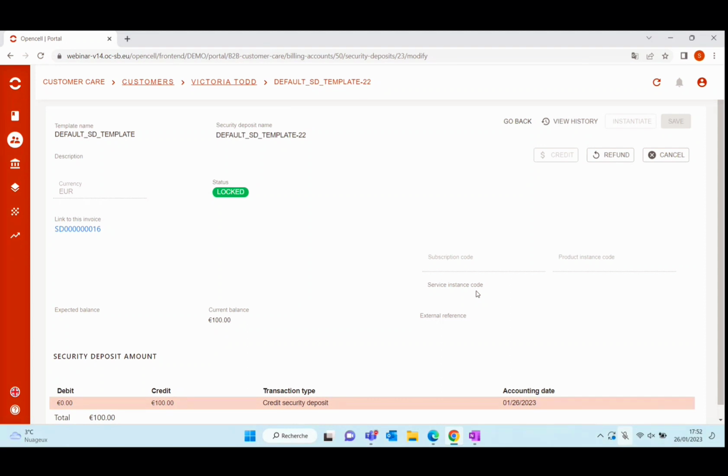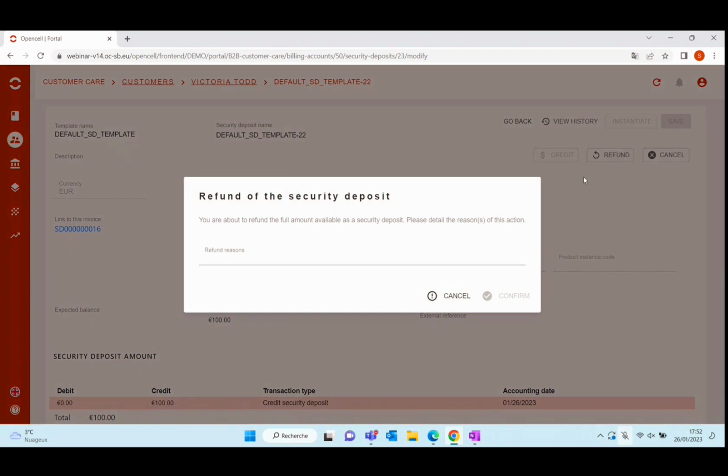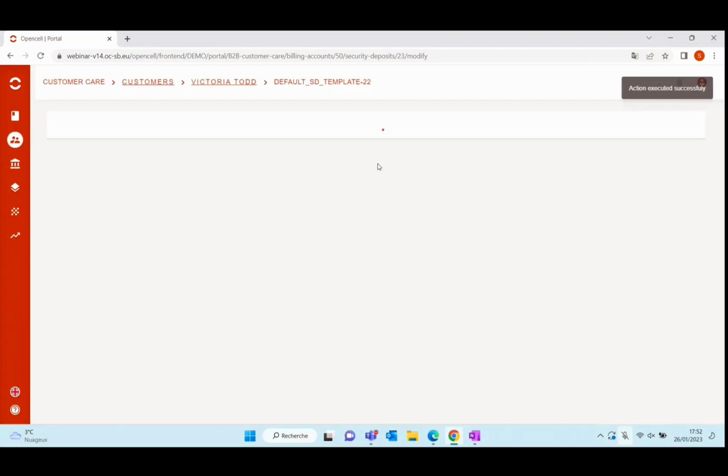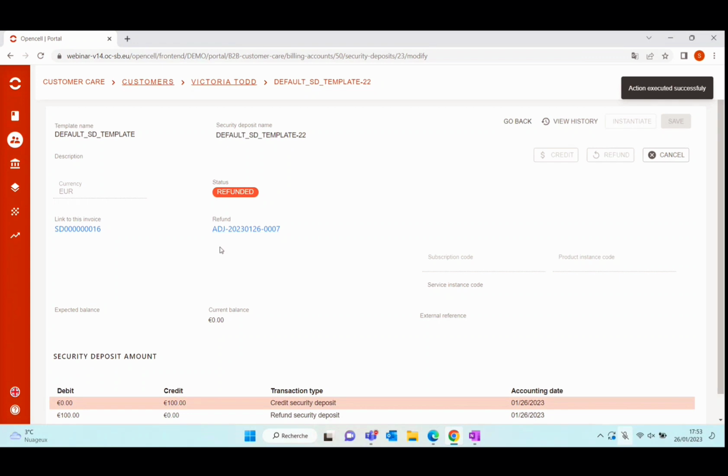So I can refund fully the amount by clicking on the refund button right here. So here it's the end of the subscription. I confirm, and we will see that the status will change and an adjustment invoice will be automatically generated.